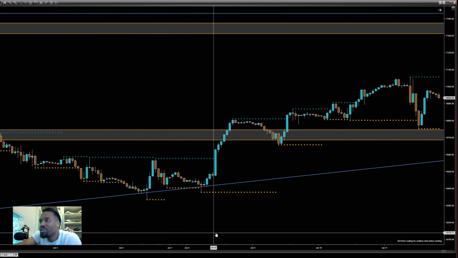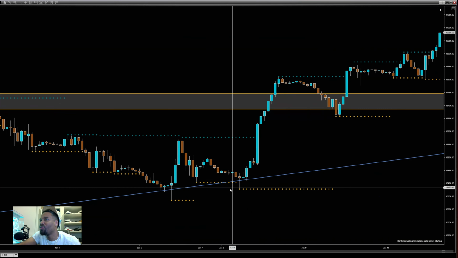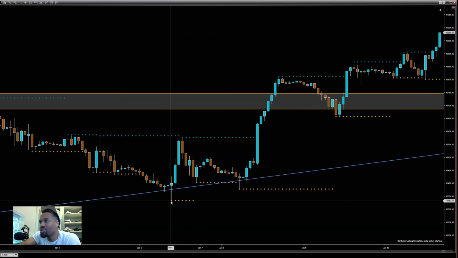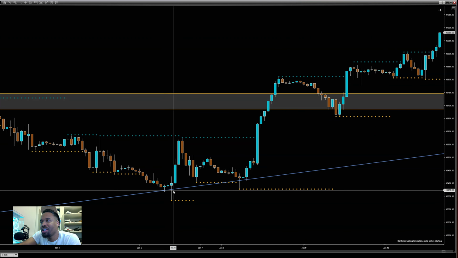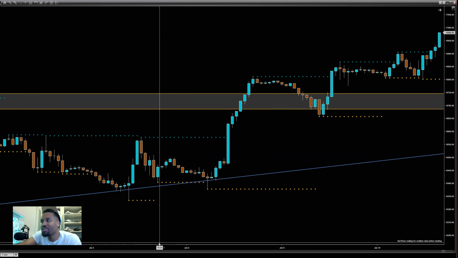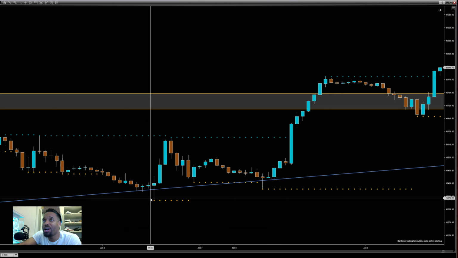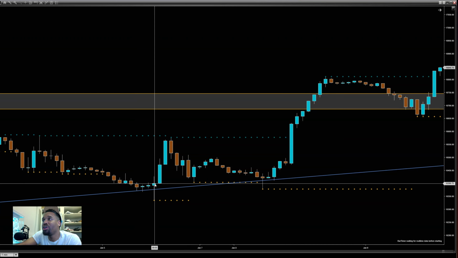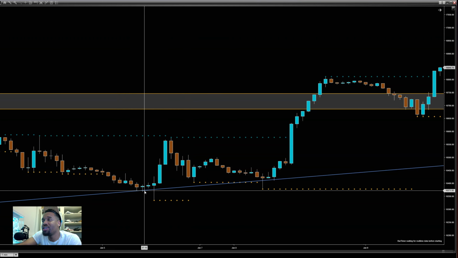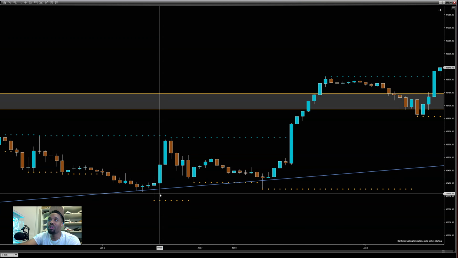So what I mean by the wicks do the actual damage is, for example, this is an hour candle here. When price actually broke this trend, it just did damage. It got a lot of fake outs, right? It got a lot of people thinking, oh, it broke the trend, so we're going to go short, but that's not actually what happened. The wick is just telling you that price came down here, we faked a lot of people out, we took some liquidity, and then we closed above this trend line. So that is still showing that price is respecting this trend line, and that is still a long bias.